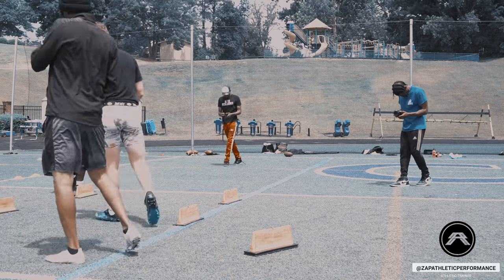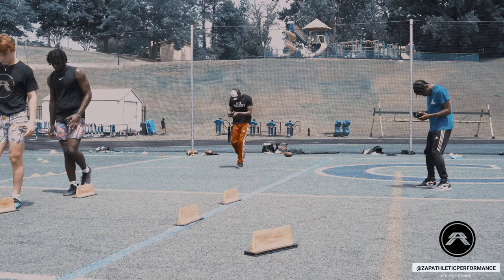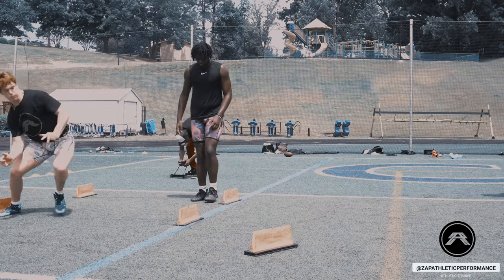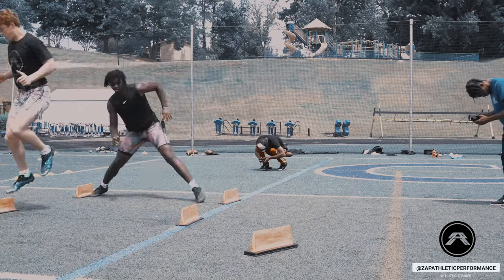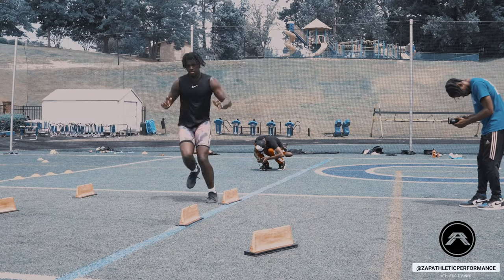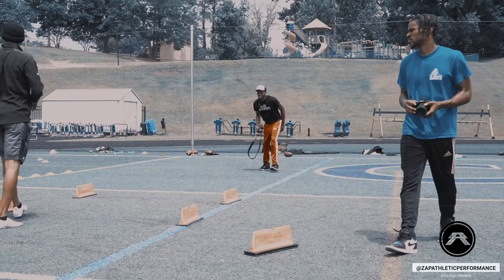Instep. Start off with your outside foot. I'm hopping over, land on that same foot, Trey. And then I skate across. Yep. Don't drag that foot though. Yep. One more. Yes, sir. Don't drag that foot. One more down the back. Boom, and relax. Yes, sir.